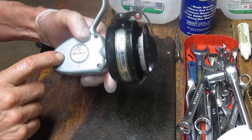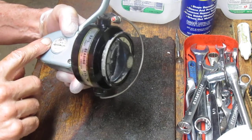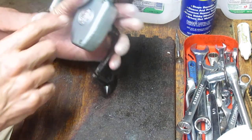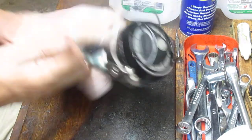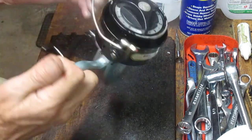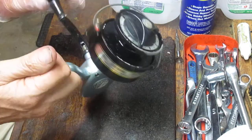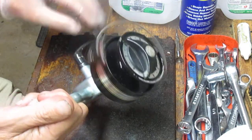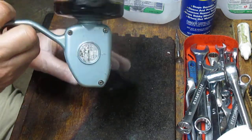Right now we're going to look at a South Bend Classic II — looks like a 350, could be a 360. It's advertised as a ball bearing system reel with an epoxy coated anodized spool. It's a big reel that would have competed with a Penn Spinfisher or Mitchell 302 saltwater reel. It works fine but we're going to take this apart, show you how it's made and what the components are inside.